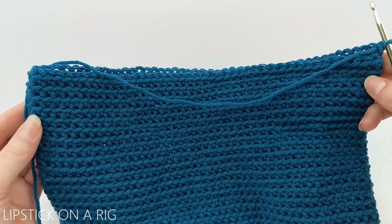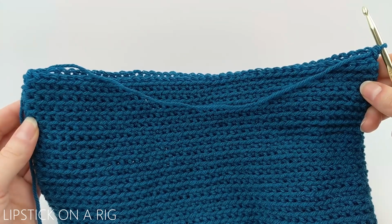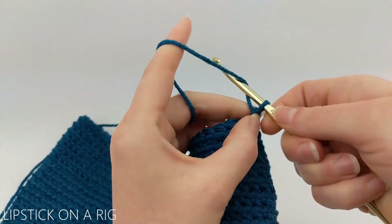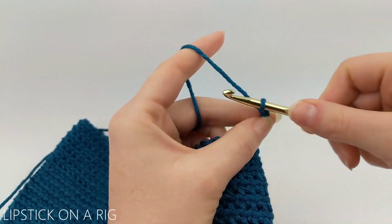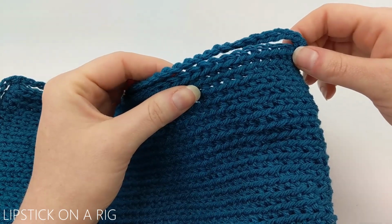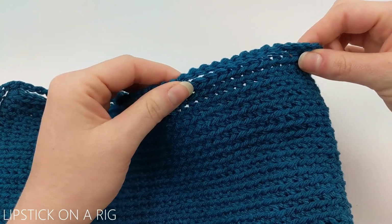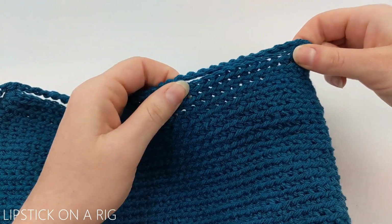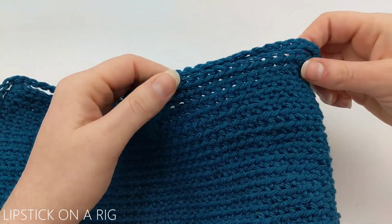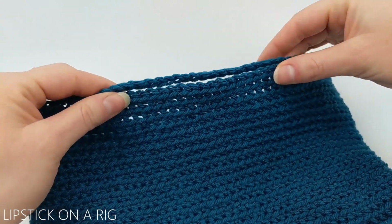Since everyone crochets slightly differently, the number of chains that you're going to need to complete this is going to vary from person to person. So all you're going to do is start making a very long chain. To make sure that you've gotten your chain to the correct length, line it up with your basket like this. Make sure that you're not stretching your basket or your chain. The goal is just that it lays on top without being stretched at all.